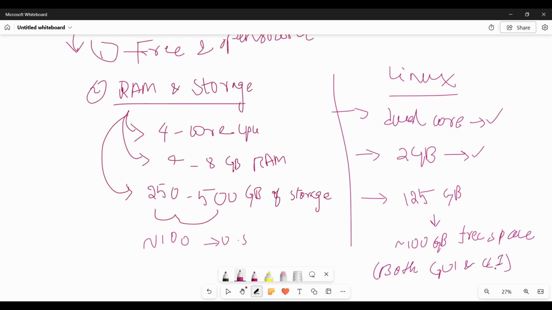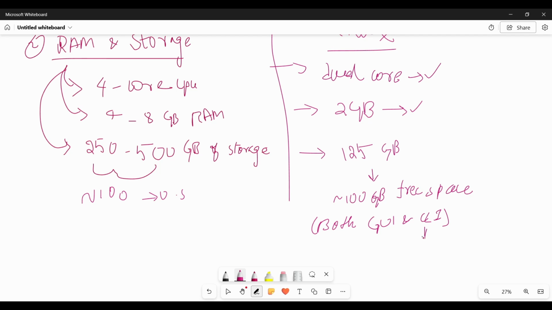If it's CLI, then in something around 5 GB only, your operating system will be fully up and running.